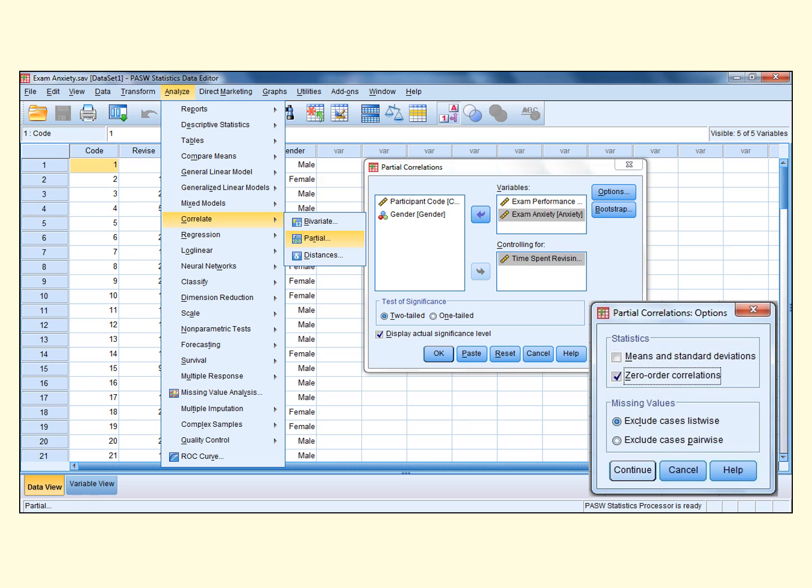The test for significance, the default is probably a two-tailed test. And if you want, you can click on Options and ask for zero order correlations as well. You don't have to do that, but you might want to. You can also, as you can see there, ask for means and standard deviations if that's interesting. When I was making the PowerPoint, I didn't because it just didn't seem all that important for this example. Anyway, once you've done all that, you can hit Continue and then hit OK.